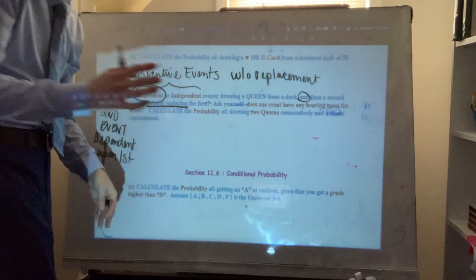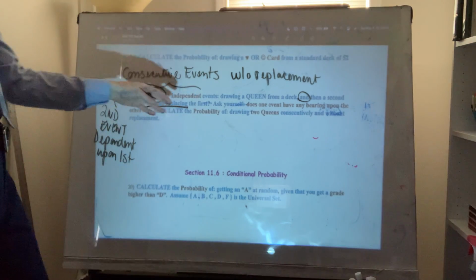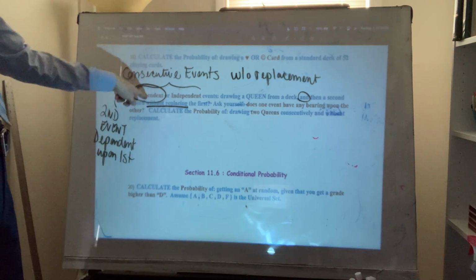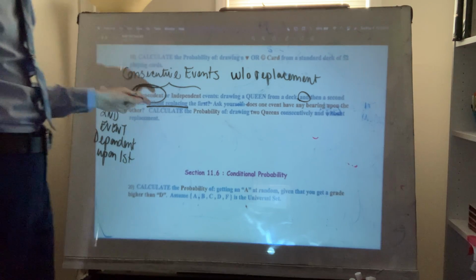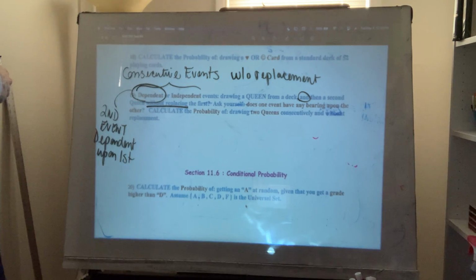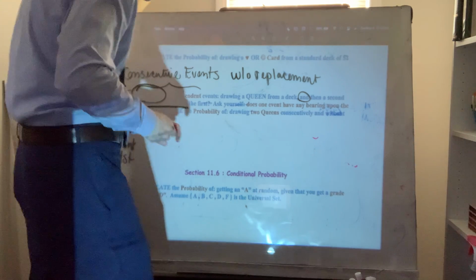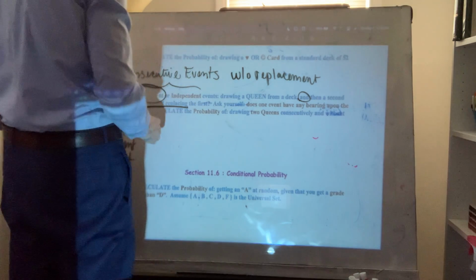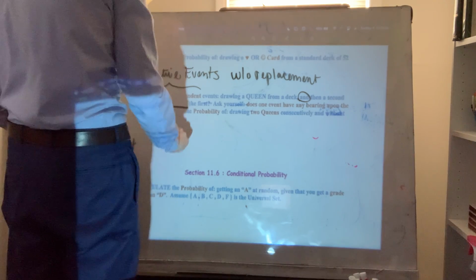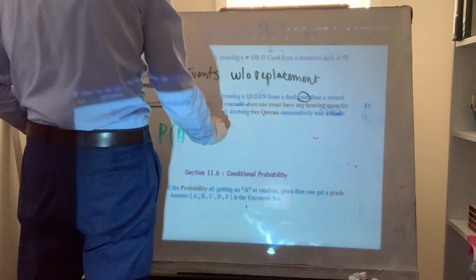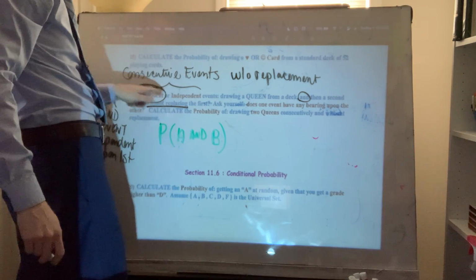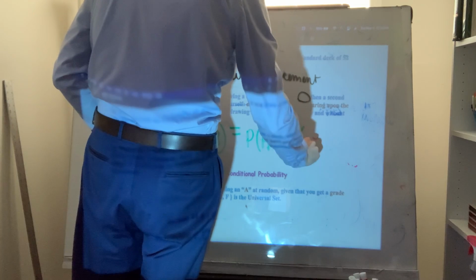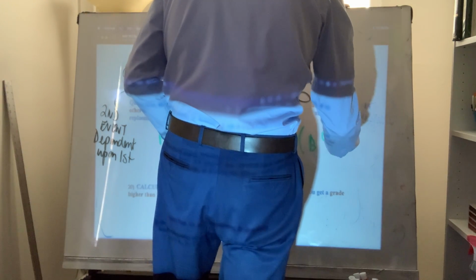If they were independent, one event would have no bearing on the other. Right? That's why I put this here. Ask yourself, does one event have any bearing upon the other? Right? They do. That makes them dependent. We're talking about a dependent situation. All right. Calculate the probability of drawing two queens consecutively and without replacement. So the formula would be basically this. Green again. I want to write on top of it, so faintness of it is not such an issue. The probability of event A and event B, according to the dependent formulas, is this. The probability of A times the probability of B given A occurred.